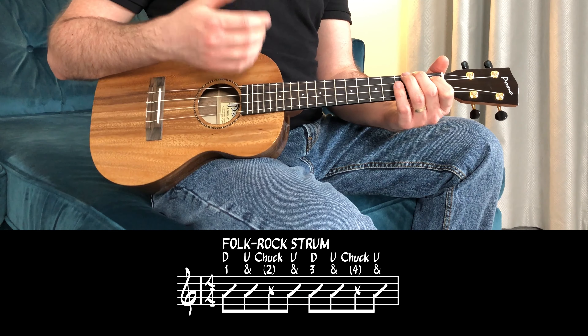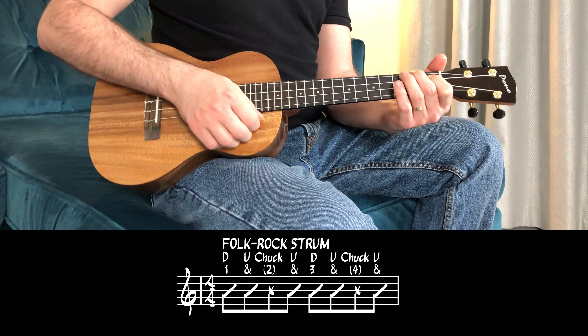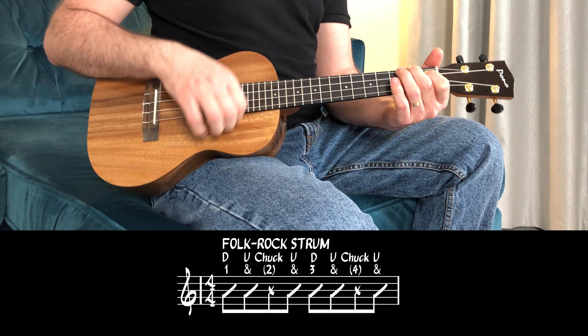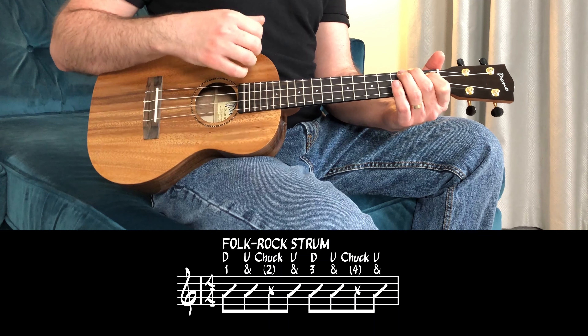This pattern is just basically a group of quavers going 1, and 2, and 3, and 4, and — with a chuck on the second beat, not the second half of the second beat, just the downbeat of the second beat, and the fourth beat, something like this: 1, and 2, and 3, and 4, and. On the verse — actually 2 bars before the verse starts — I will play with an A major, and I'll ask you to practice at the same time with me.